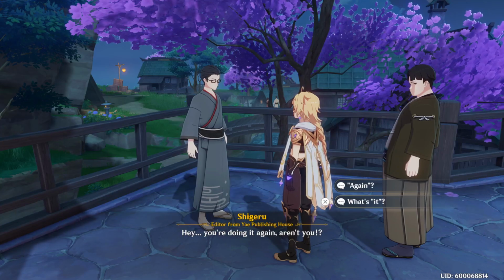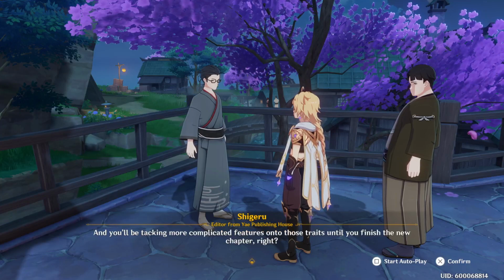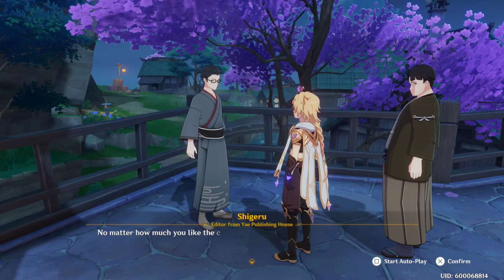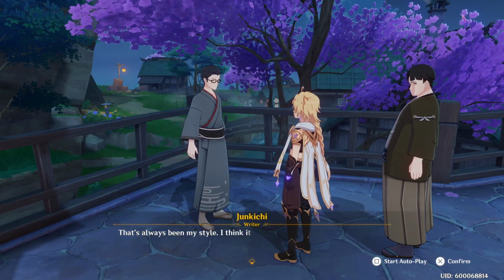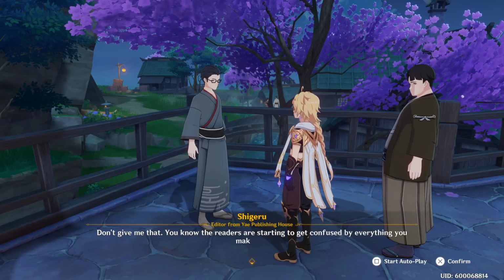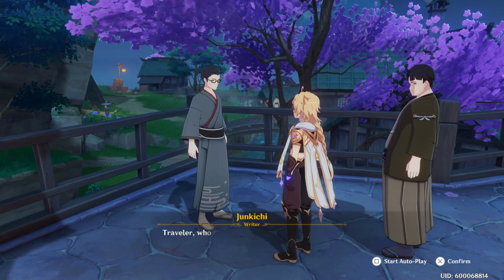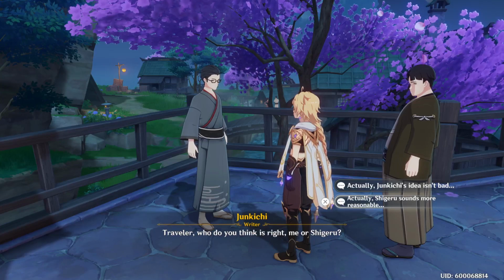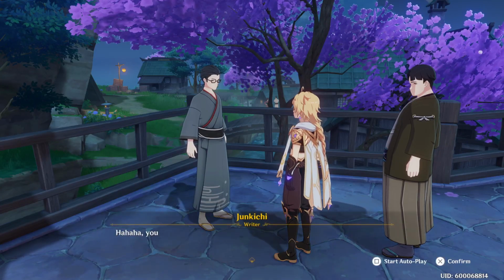Hey, you're doing it again, aren't you? Let me guess, you're going to add new character traits to continue the story. And you'll be tacking more complicated features onto those traits until you finish the new chapter, right? Stop giving him so many skills. The readers are going to get confused. It's always been my style. I think it's interesting. The readers will love it. Don't give me that. I'm done talking to you. You're so boring. Let's hear the traveler's opinion. Actually, okay, your idea isn't so bad. If he keeps going like this, he's going to confuse even himself.